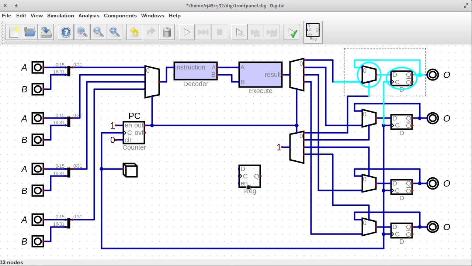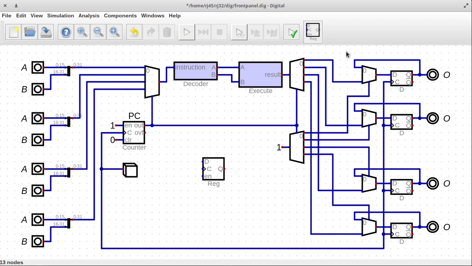And this program does have built-in registers. This becomes the enable line on the register. This line here is the D line. This is the clock line here, and Q is that right there. So let's replace these with these.